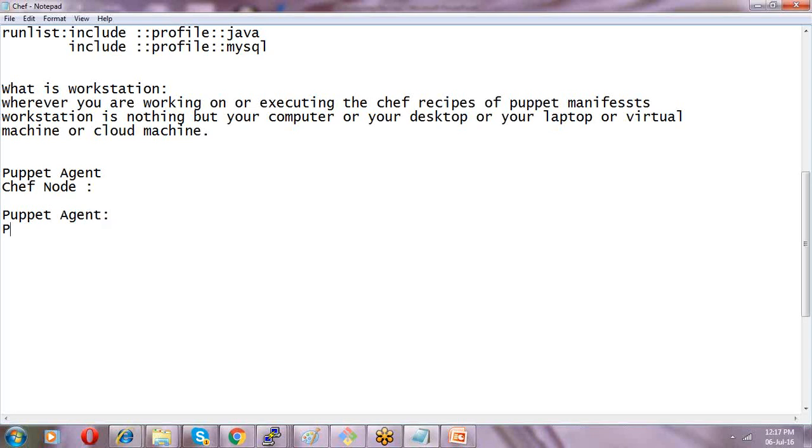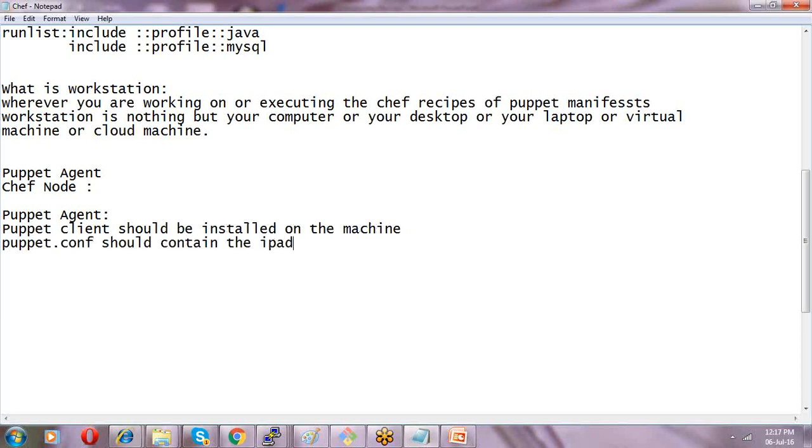The Puppet client should be installed on the machine, and the Puppet config should contain the IP address of the Puppet master, and then the Puppet client should be certified by the master.